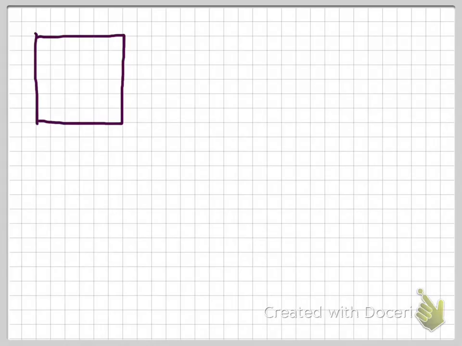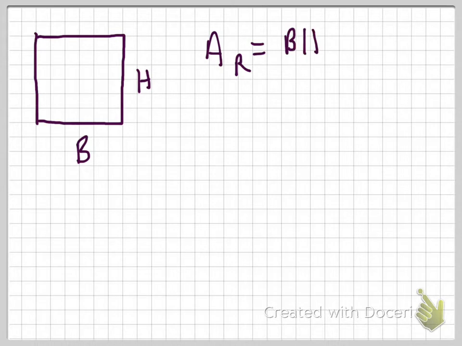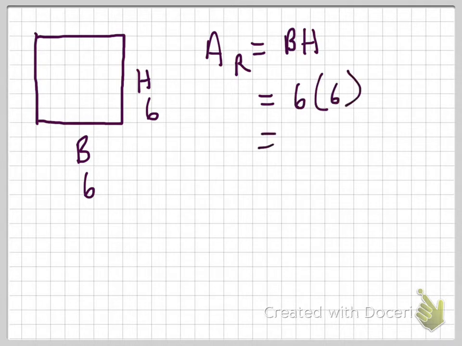In our first video we learned to find the area of a rectangular shape like a true rectangle or a true square. We can multiply the base times the height, so the area of a rectangular shape would be equal to the base times the height. This is important to know because it helps make the area of a triangle formula really make a lot of sense. So if I have this perfect square right here and the base is 6 and the height is 6, then I can just do my substitution in here, 6 times 6, and the area of that rectangular shape, in this case a square, is going to be 36.